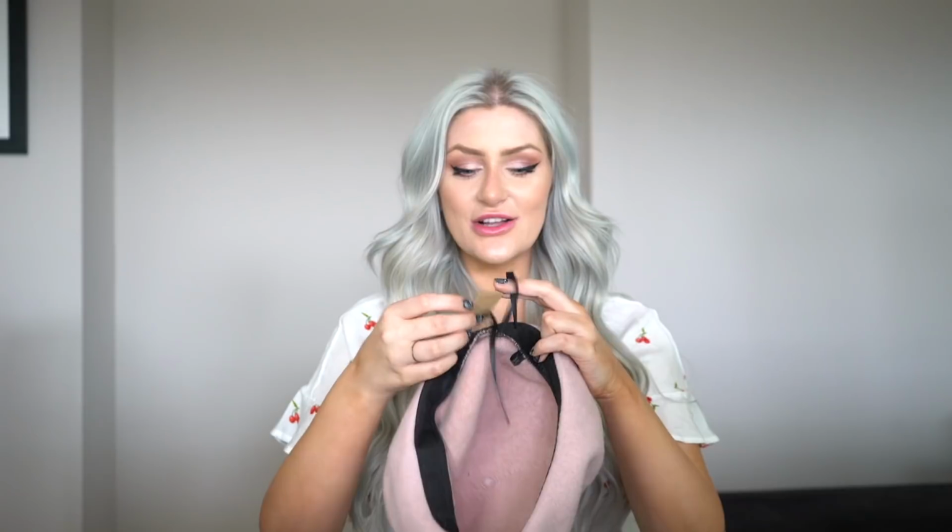This beret is really, really thick. It's that nice woolly material. I love the color and the fit is amazing. On the inside too, I have a big head, but if you have a smaller head, it does come with this little adjustable strap so you can make it a little bit tighter if need be. And overall, I'm just really happy with this. I was definitely extremely excited.